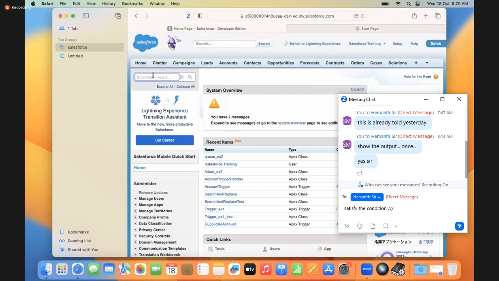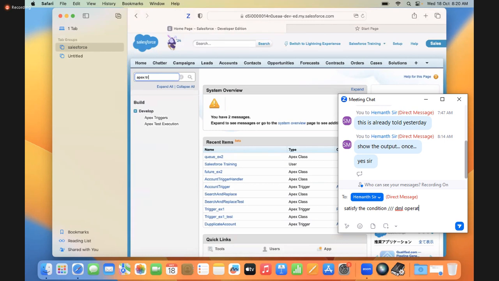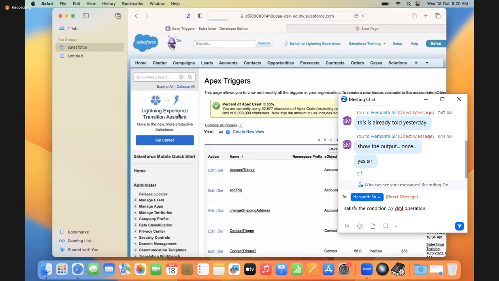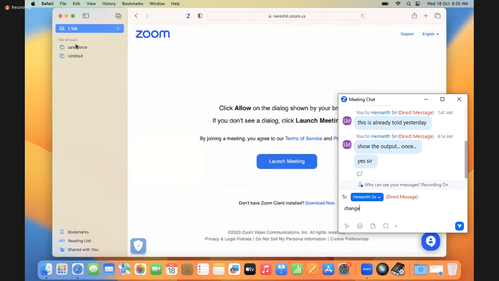We'll go to Apex triggers, and then currently we are working on which trigger? What is the name of the trigger currently we are working on?